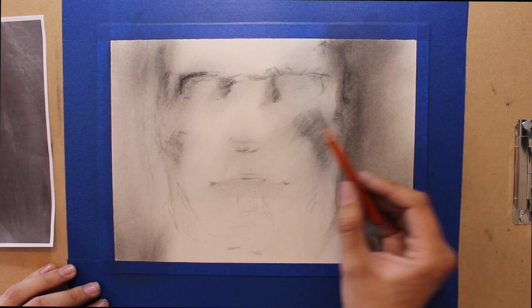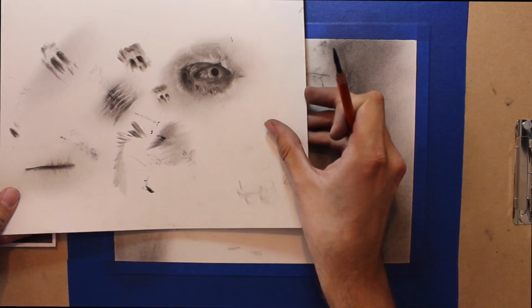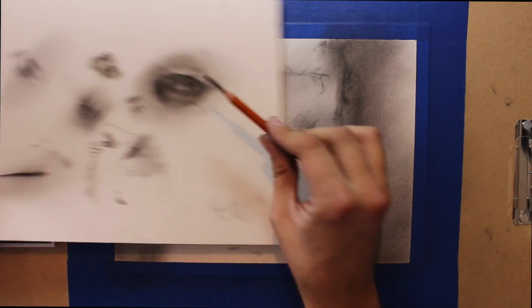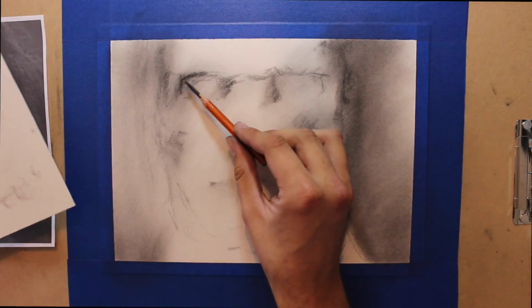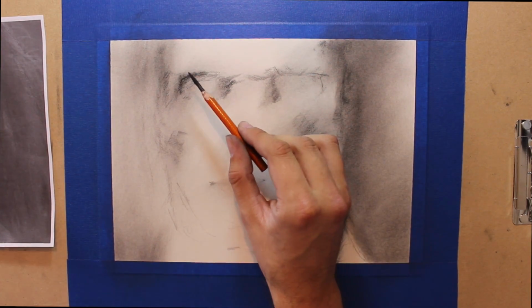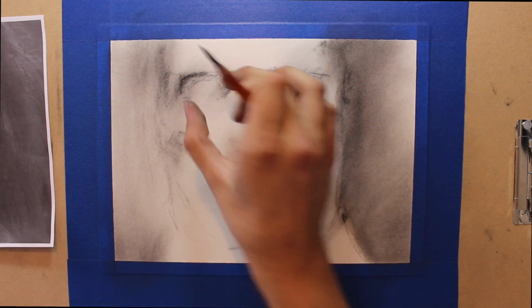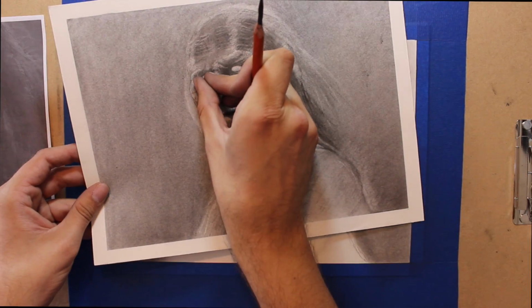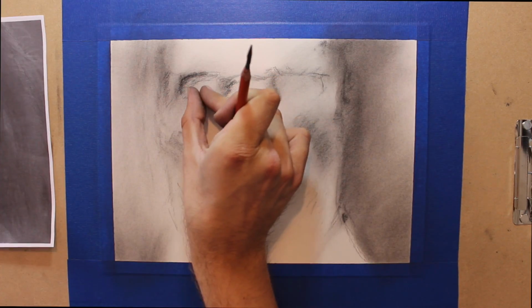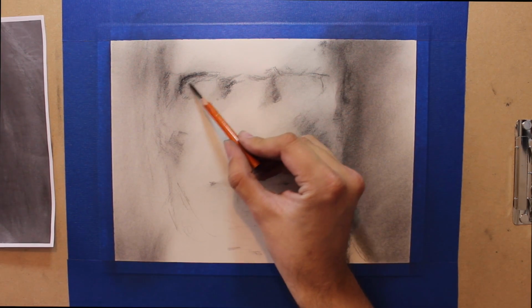Alright, yeah, this will be a lot better. As you can see, his eye, it's not going to be quite this big, but it's fairly close. Either way, I'll still be able to fit a lot more detail in here instead of trying to fit it all into that tiny little space compared to that. Much better. It'll be way better.